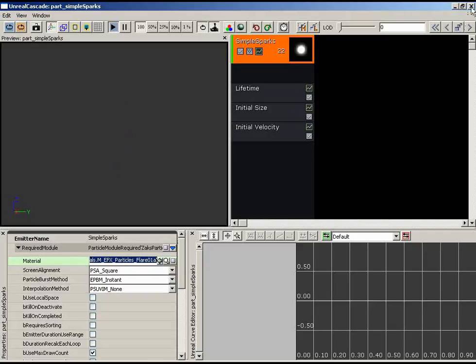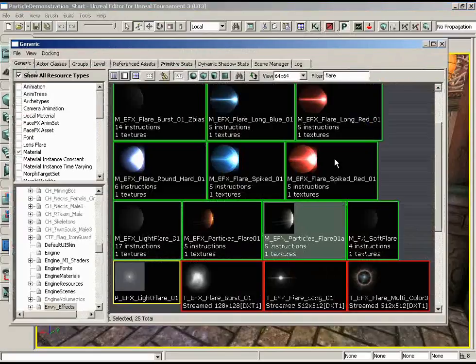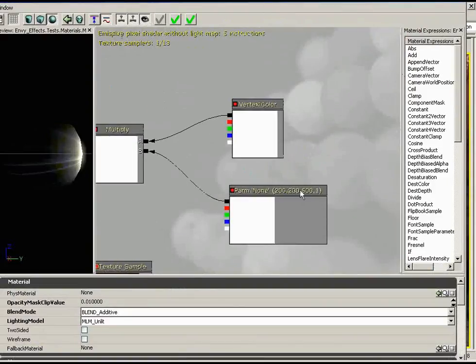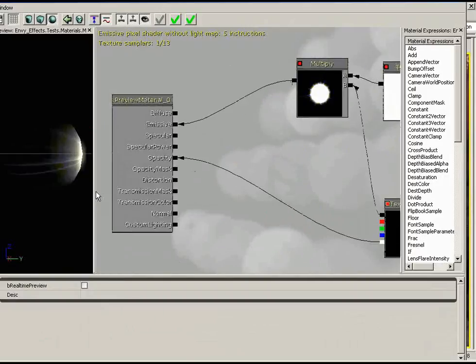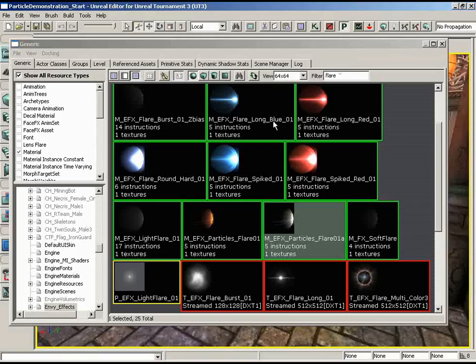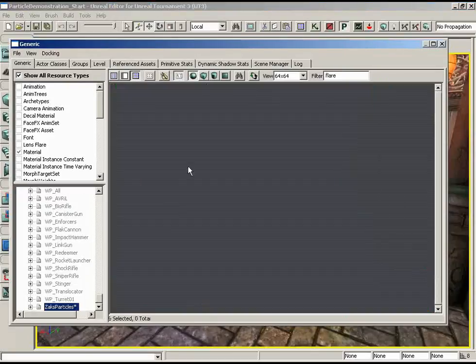For now, let's go ahead and close Cascade. Let's go back into the generic browser, and I'm going to double-click on this material that we just added to our particle system. Now, once the material editor loads in, which will take just a moment, there we go, we can see that we have a very special type of material expression added into this material called a vertex color. A vertex color is here to listen for information from Cascade. There is actually a special module we will need to add into our particle system, which will send a color to this node, and then the color will be input into the material. Now, the problem is, on our end, if I come back down to Zach's particles and I reopen our effect, I need to clear out my little filter here so we can see that.